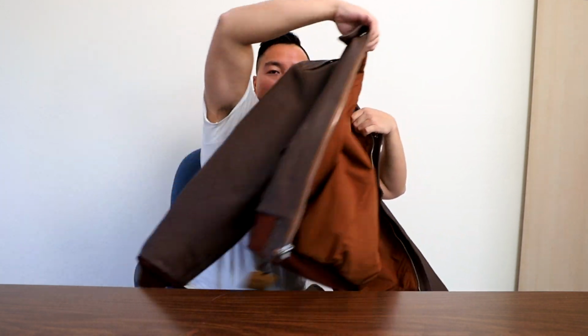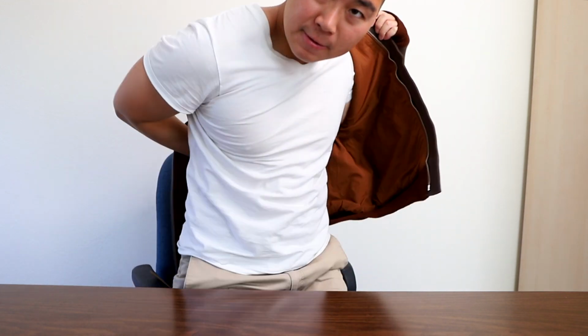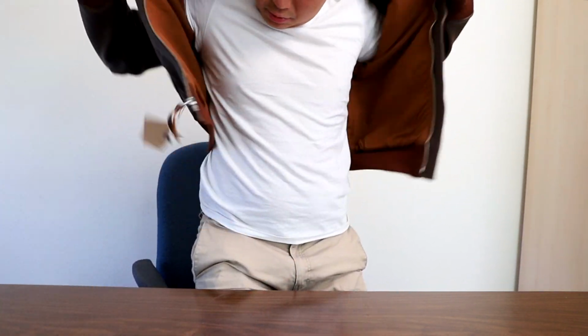You guys ready? What do you guys think? Upon first putting it on, it's nice and snug. Gotta say, the leather feels really good, but it's a little bit stiff. I wonder if that's just because it's the first time wearing it. Leather jackets are usually like that. Upon first wearing it, it's a little stiff, but over time, the leather molds to your body.